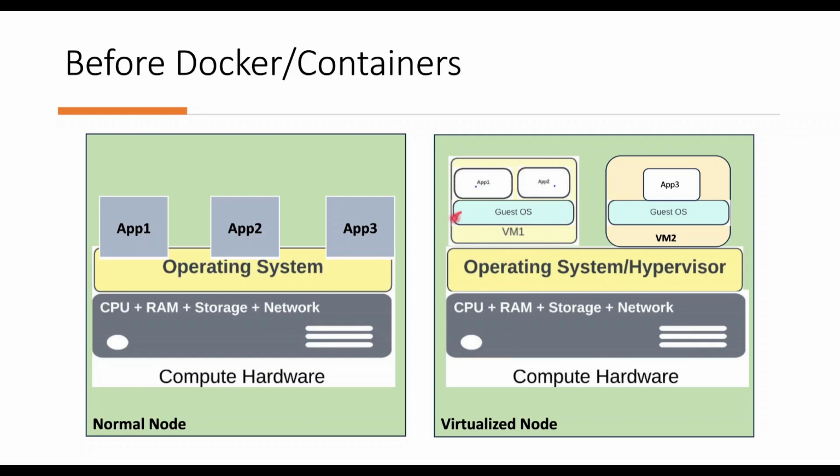Now once the VMs are created, we need to install an operating system, which is again the combination of kernel plus user interfaces plus drivers to control the functions of the CPU, to control the compute resources which are allocated to this particular virtual machine. Now once the OS installation is done, we have the ability to install the desired applications on top of it. Now just because application 1 and application 2 are running in VM1, and application 3 is running in VM2, any problem with application 1 is not going to impact application 3. However, any problem with application 1 is still going to impact application 2 because they are still sharing the same resources. But it is not going to impact application 3 for sure.